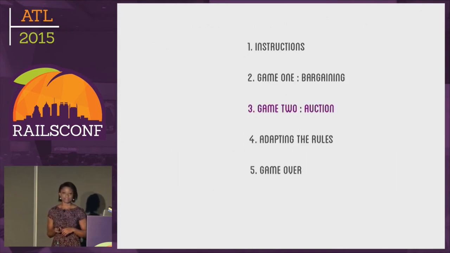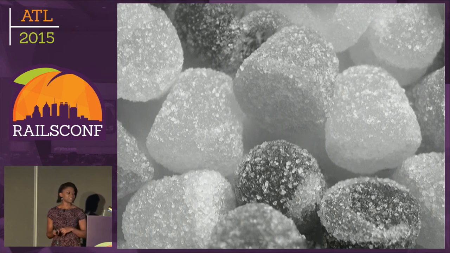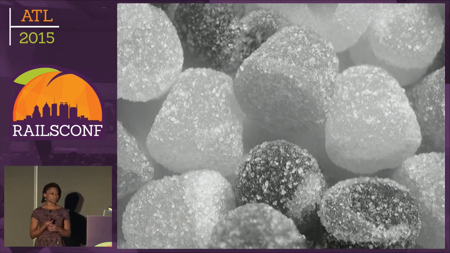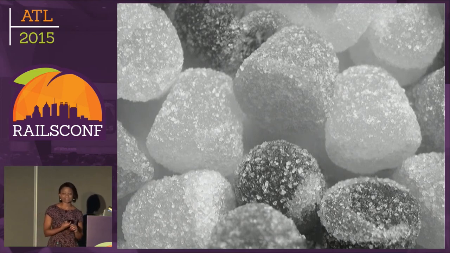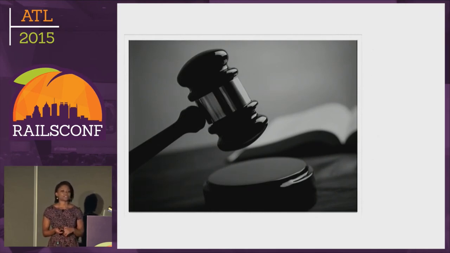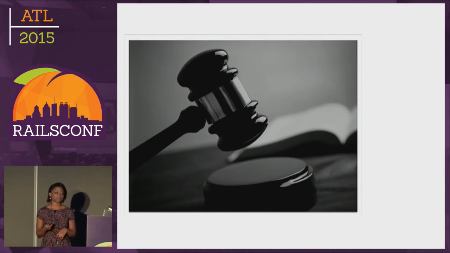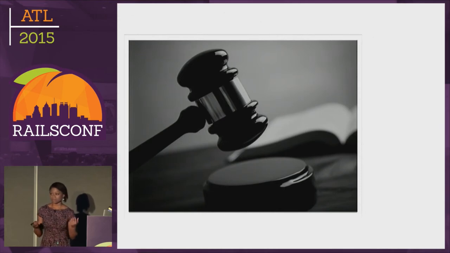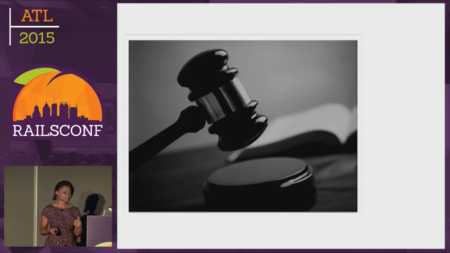Let's look at another game. You and Gemma decide that instead of splitting the sweets between you, you'd be better off taking them to the school playground and auctioning them off amongst your friends. We're going to look at something called the second price auction. Participants simultaneously submit their bids in an envelope. The person who makes the highest bid wins, but they only pay the value of the second highest bid. This might seem like a strange set-up, but it's how things like eBay work, and it brings out an interesting result.